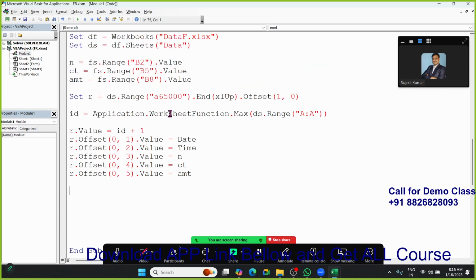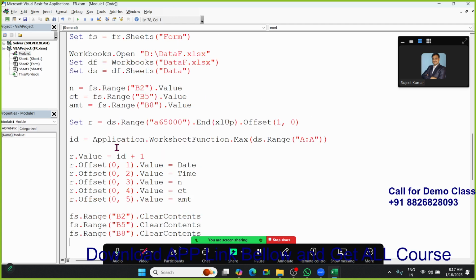Now we have fs dot Range v2 value to clear: do not set it to blank, give ClearContents. Okay. v2, v5 and v8.